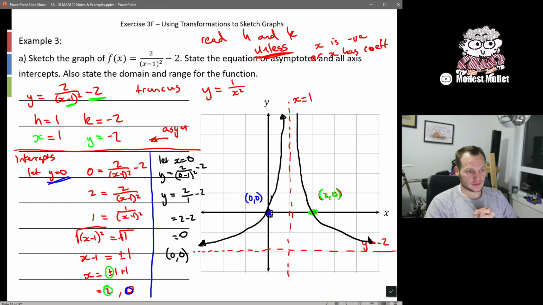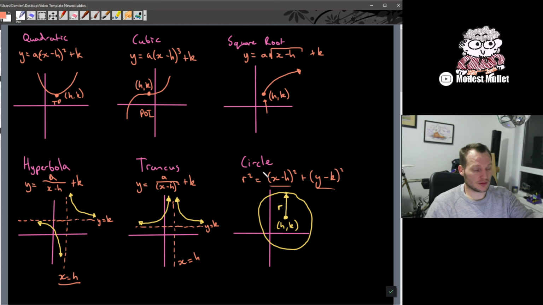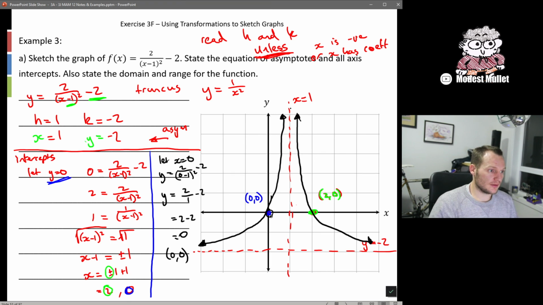That's it for the video. So the big takeaway from this is that to do any of the sketching problems we're going to have on the exam efficiently, we need to be able to find the h and k values first, which we read off by recognizing equations when they're in standard form. The only issue we ever come across is when the x itself directly has a coefficient or is negative. In those cases, you must take that coefficient or negative out to get the correct h value.